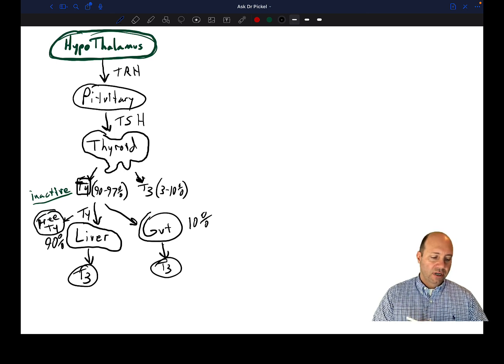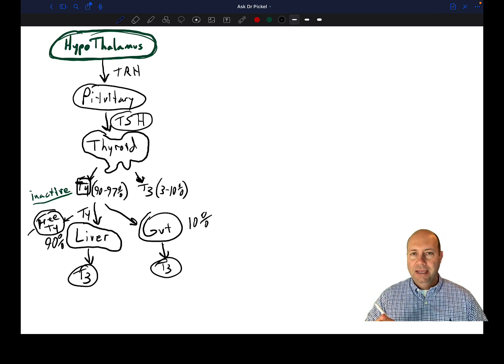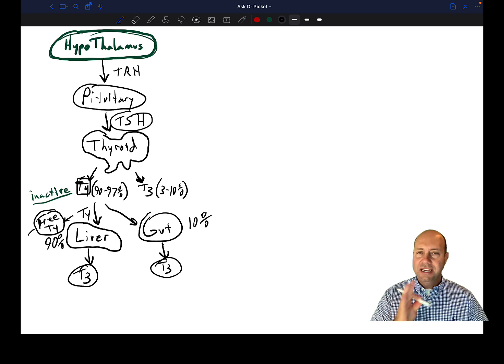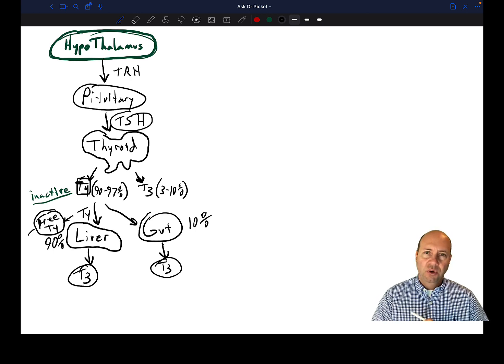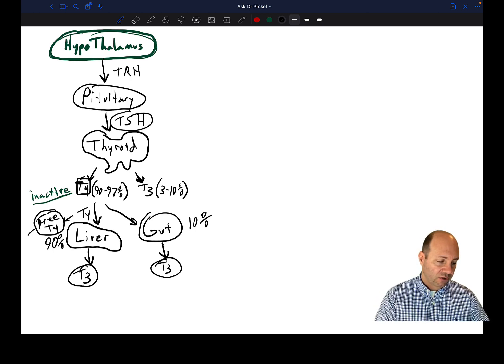So mainly if your doctor looks at your thyroid hormones, usually they're just going to measure your TSH and your free T4. And that's all they're going to go by. And again, like I said, they should not be using your TSH to adjust your thyroid hormones. If your doctor only runs a TSH, you need to say to them, hey doc, I think there's more to this. We probably need to check my actual hormones. Because TSH can be totally off, but your hormones could be normal. Or your hormones could be normal, but your TSH could be totally off. So again, it can really vary for different reasons, which we'll get to here.